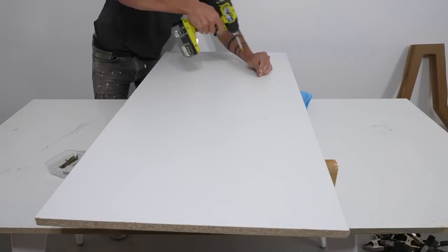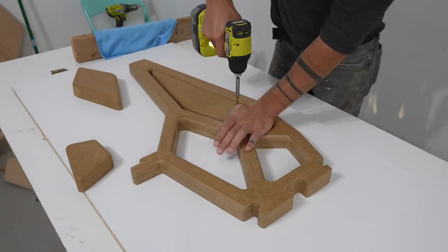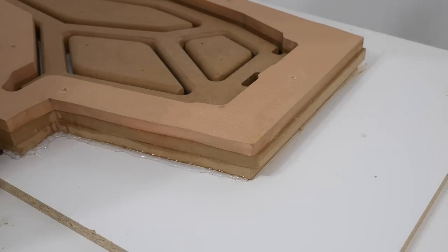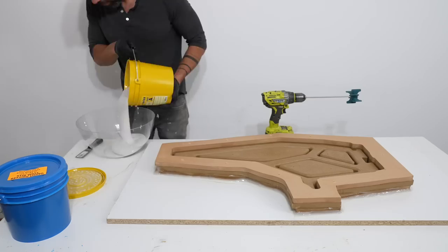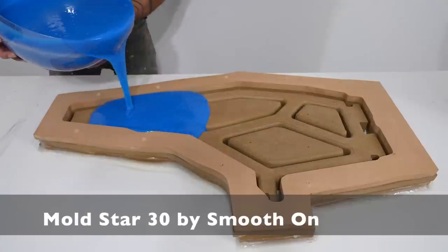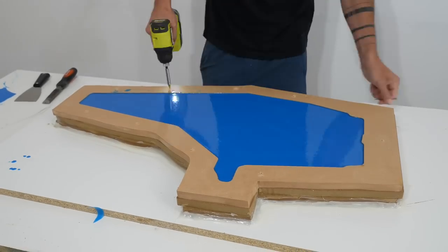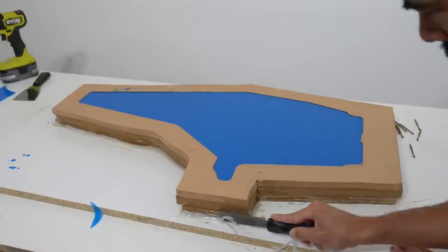To make the silicone molds I screwed the MDF prototype to a piece of melamine. To conserve silicone I took the scrap pieces that the CNC left over and used those to fill in the voids. I hot glued down the outer perimeter, adding an extra piece of MDF so that this outer perimeter would be taller than the prototype itself. I mixed up some Moldstar 30 by Smooth-On and poured it right in. This is a tough durable reusable mold material and I think the quarter-inch thick walls should be sturdy enough, but just to be safe I saved the inner pieces and the outer perimeter in sections so I can stabilize the molds if the weight of the epoxy pushes the side walls out too much.